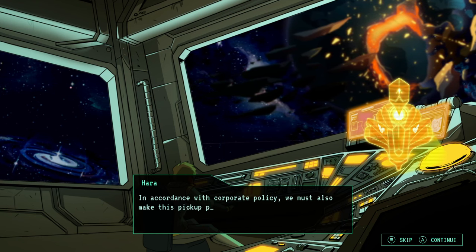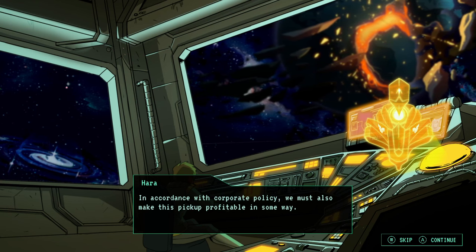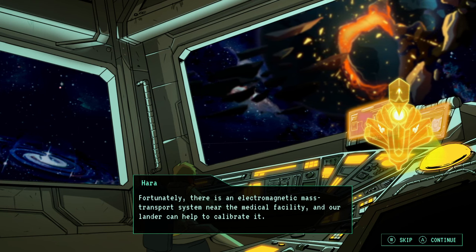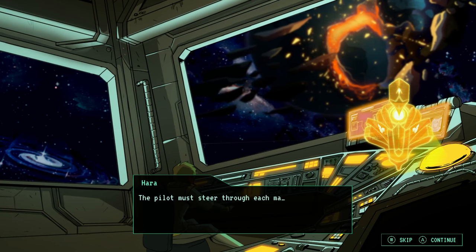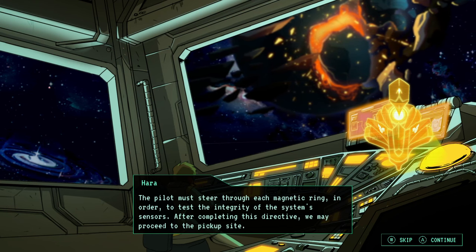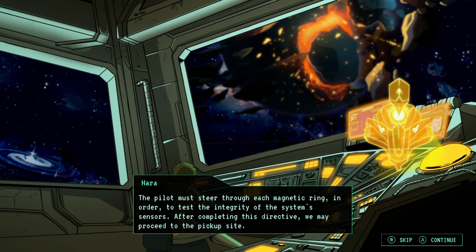In accordance with corporate policy, we must also make this pickup profitable in some way. Fortunately, there is an electromagnetic mass transport system near the medical facility, and our lander can help to calibrate it. The pilot must steer through each magnetic ring in order to test the integrity of the system sensors. After completing this directive, we may proceed to the pickup site.